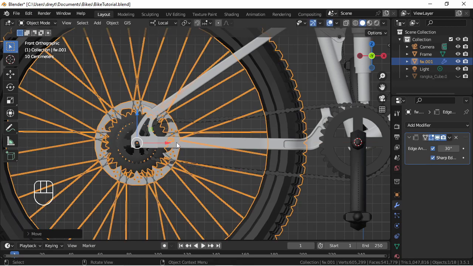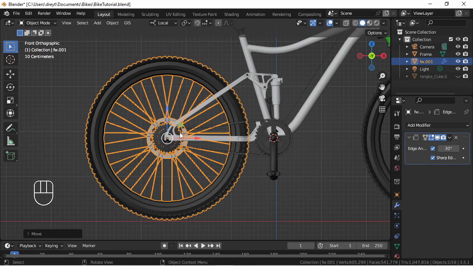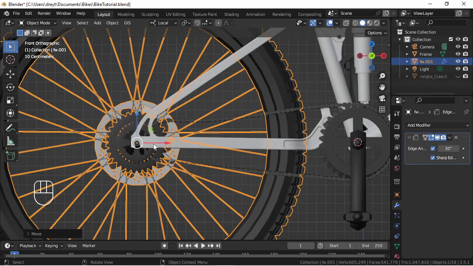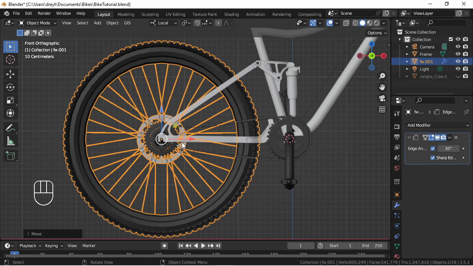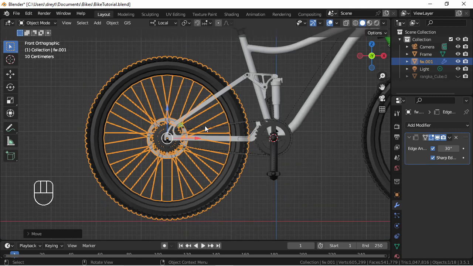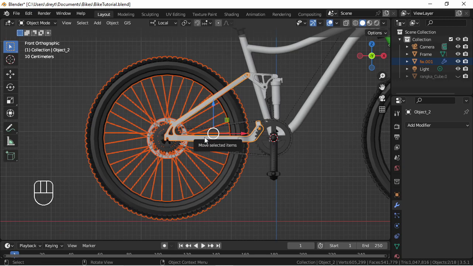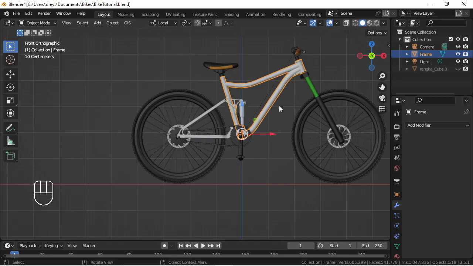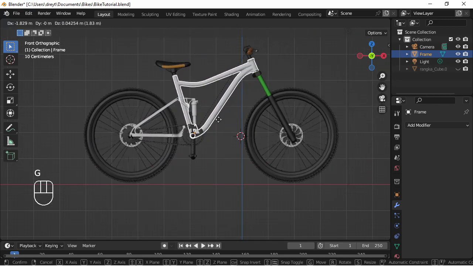So I'm just moving this into place here. And so I just got to pull the chain rig out a little bit further than here and it'll be good to go. So I'll just Control P and parent this to this piece here. And now everything should be able to follow the body now.